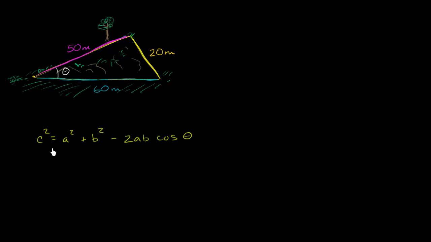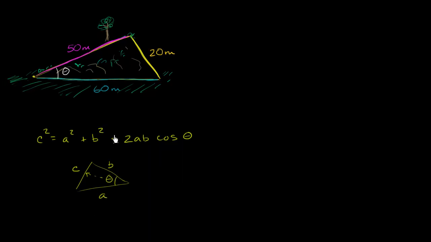And just to remind ourselves what the a's, b's, and c's are, c is the side that's opposite the angle theta. So if I were to draw an arbitrary triangle right over here, and if this is our angle theta, then this determines that c is that side, and then a and b could be either of these two sides. So a could be that one, and b could be that one, or the other way around. As you can see, a and b essentially have the same role in this formula.